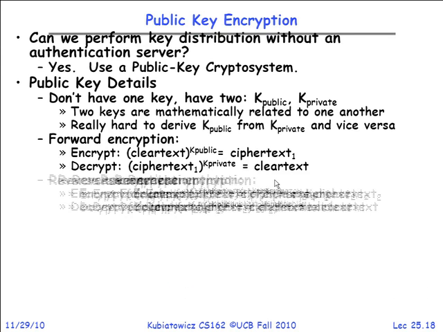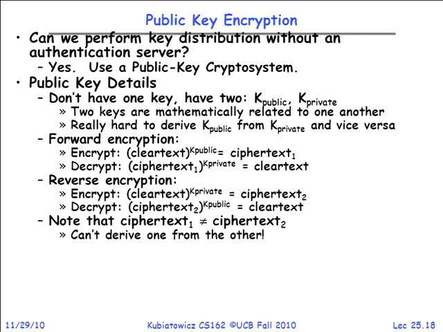Question? Why is vice versa important, for public-private versus private-public? Why do we want to be able to do both forward and reverse? It seems like if you have a private key, you have everything for it anyway. That's not entirely true when you're trying to prove to somebody that you're who you are, and I'll show you in a moment. When it comes to authentication, you want to be able to do this in both directions. Most public key crypto systems have this symmetrical property. The important part, though, is that ciphertext 1 is not equal to ciphertext 2.